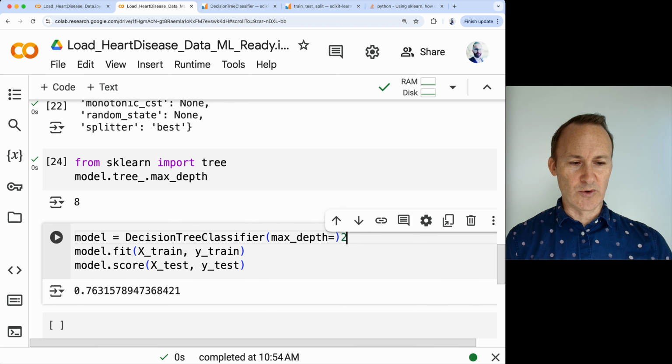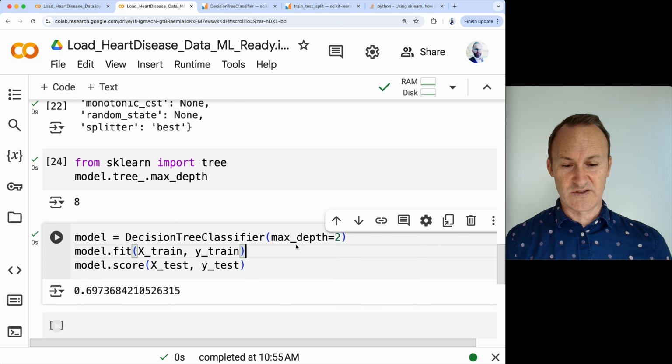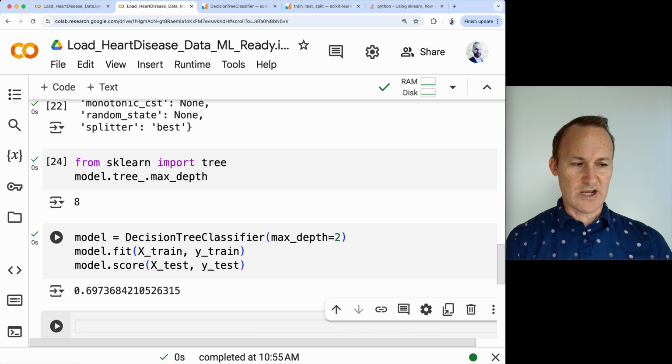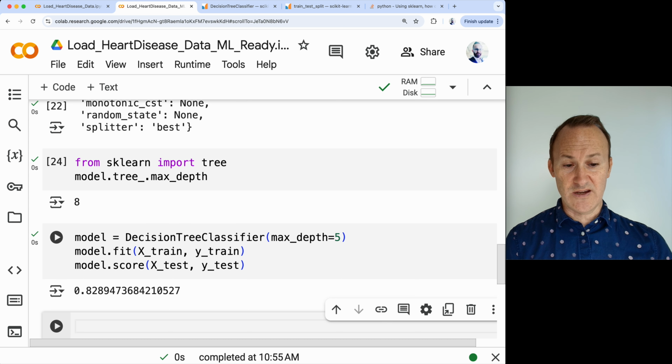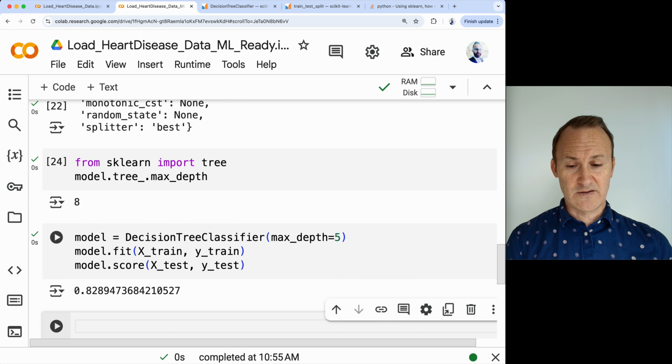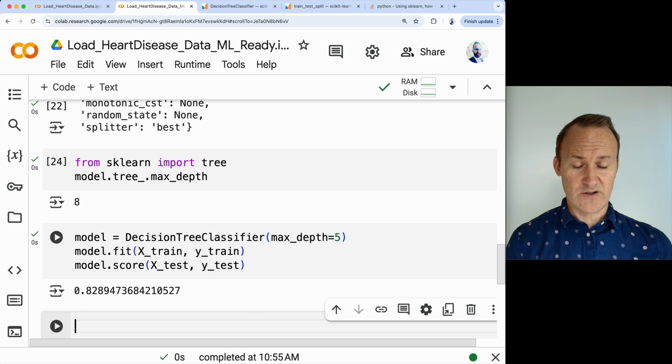What if I go lower? What if I go down to, say, something like 2? What type of score will I get? Okay, 69%, so maybe a little less. So in this particular case, there's not enough convergence. It's splitting too early. Well, you can play around with this and see. And look at this. I go to 5 and got the highest score yet. So that's kind of strong, and I get a great score again.